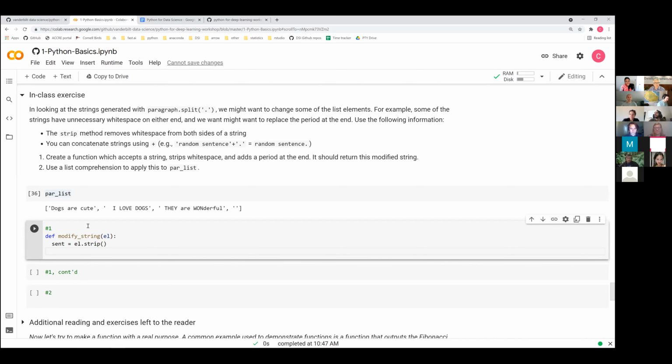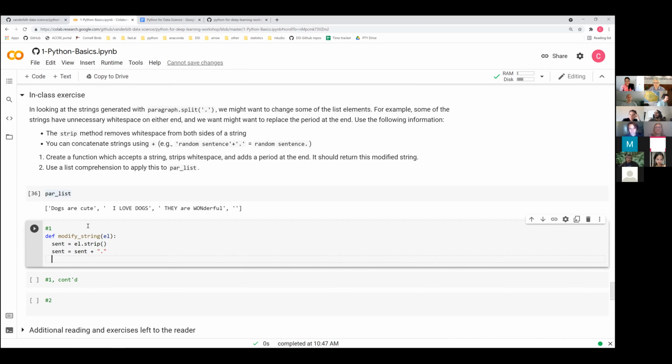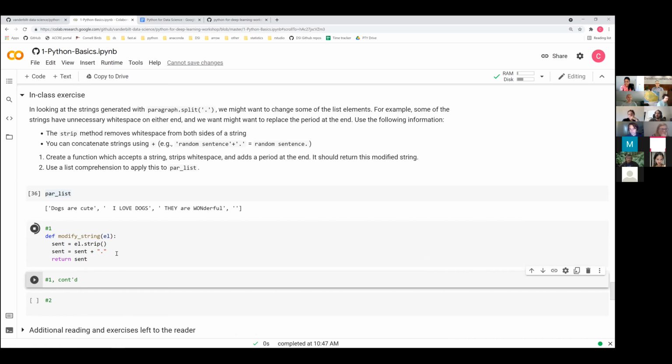And then we're going to update that same variable with sent plus period. Oh, and you wanted to do this one. Okay, good. And then we're going to return sent. That makes sense to me. All right, and then someone said, if we wanted to test this, how would I test this?